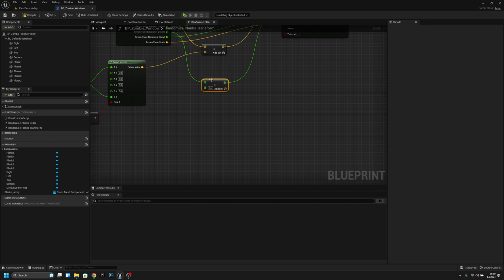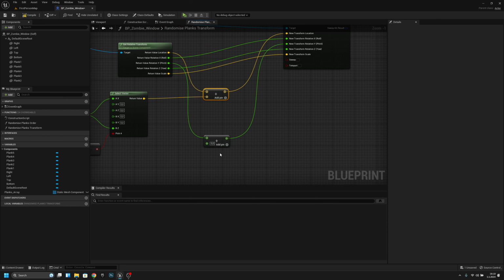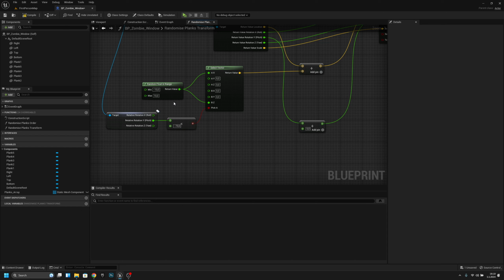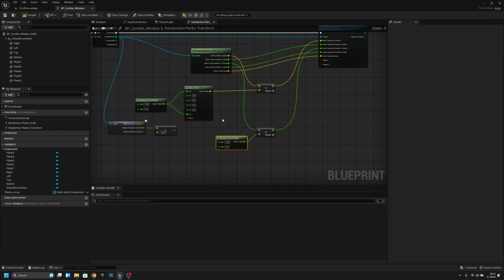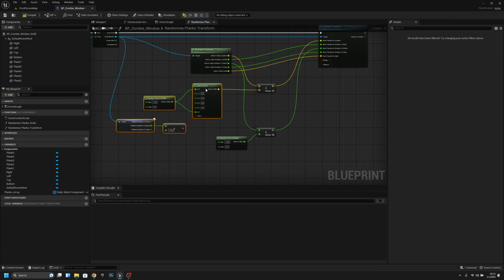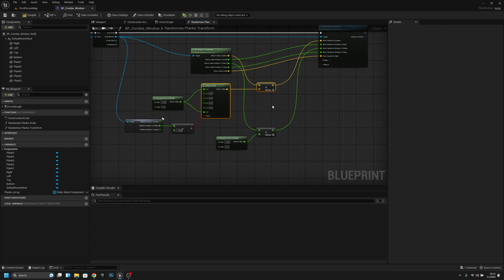And what we want to add, actually let's move this further down like that. And what we want to add, we want to just copy this random float in range and copy it to there. And you can obviously put here whatever values you want. And I actually think that is done for now. I will align these things a little bit better because I like to keep things organized. So, I didn't mean to do that. I want to move this to like here. Okay, now I think it looks better.